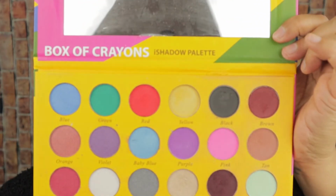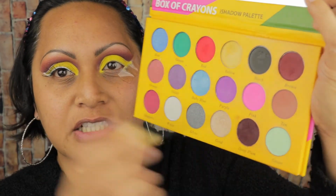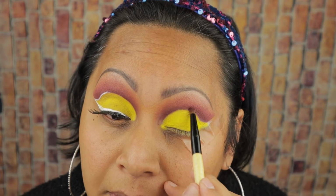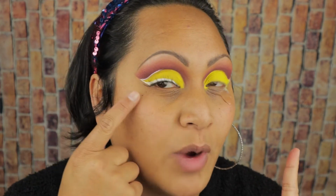Now going back into the box of crayons, I'm taking that deep plum color with a very small brush, and we are just going to go ahead and fix any errors. So we're just going to carefully trace that around here. So that is it. Now what we're going to do is we're going to go in with this white liner.